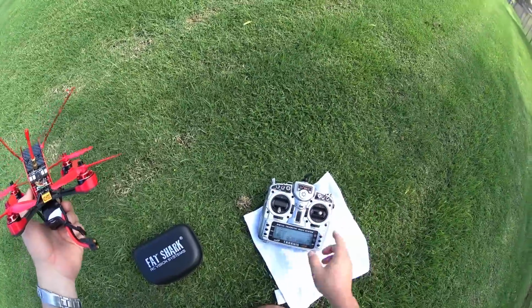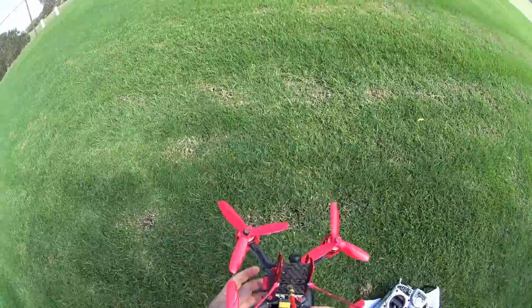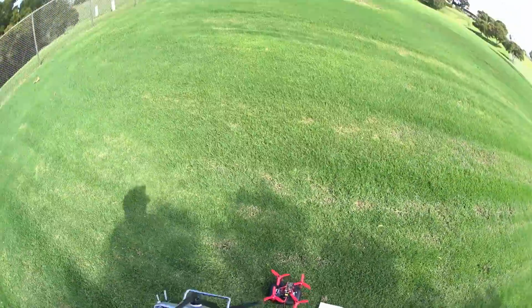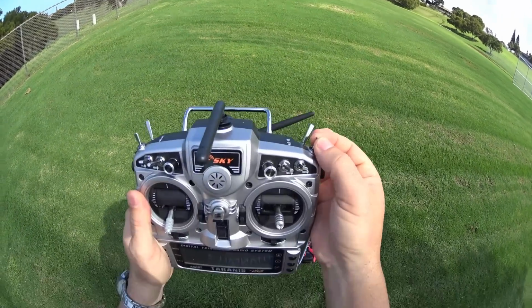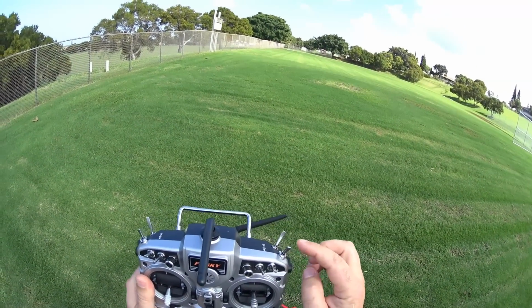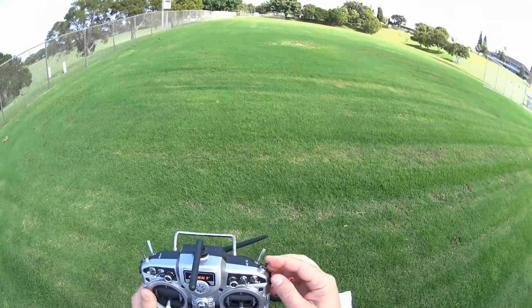Okay, so I've got the Tyrannus on, configured with the Jaguar. I just had to set up the switch settings for the modes. Going ahead and turning on. The way this is set up, it's disarmed with beeper all the way back on this button. The SG all the way back is disarmed and in beeper mode, in case you lose it. Then beeper off is the middle position, and then this would be armed. You can see how the props start to spin when I arm it.